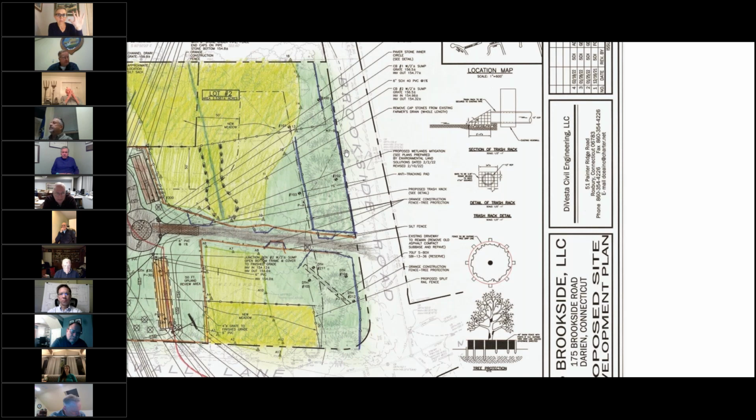Thank you, Mr. Spillane. Bob Lincoln, 205 Brookside Road. If I could add to that, I think there's a misconception by all parties that we're looking for 175 to eliminate ponding, which is not what we're looking for this applicant to do. What we're looking for the applicant to do is allow 14 inches of water to flow naturally and freely through this farmer's drain into their culvert and downstream.